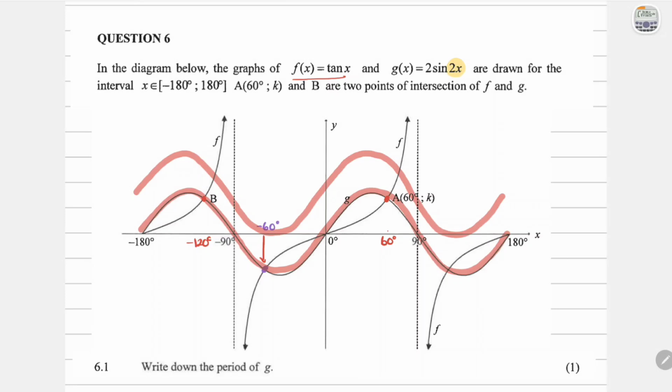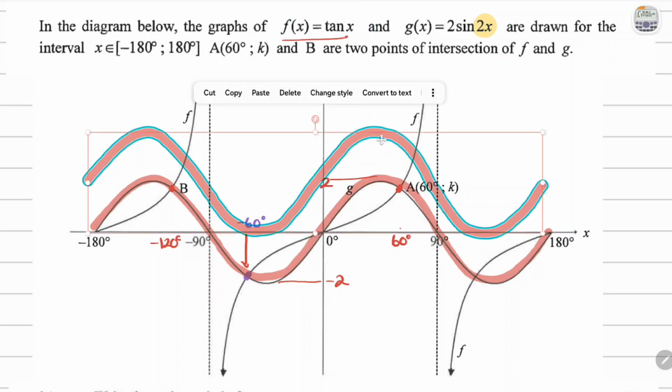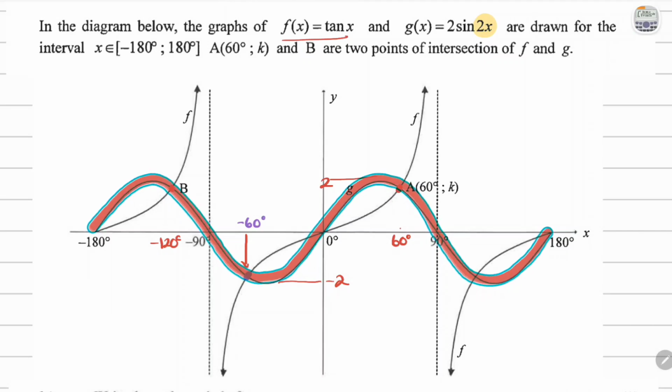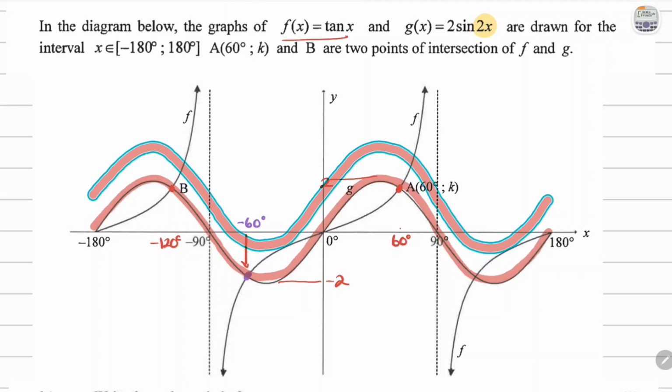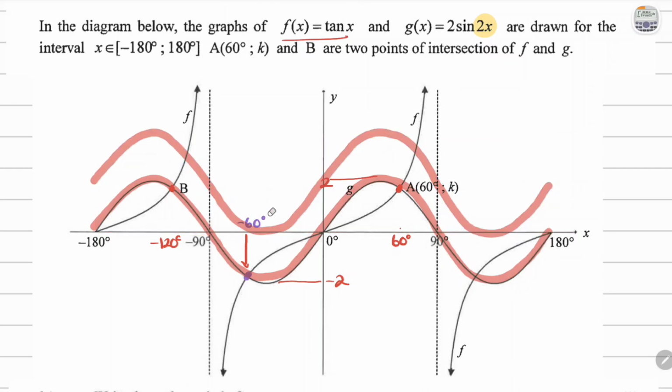We can actually see how far we need to shift it. Thinking about what the lowest values were, because this is 2 sine 2x, the lowest it's going to reach is negative 2, and the highest it will reach is 2. So that is the original graph. For you to have shifted it up to this point, you must have moved it from negative 2 until it is no longer at negative 2, but is at 0. So you shifted it 2 units up.